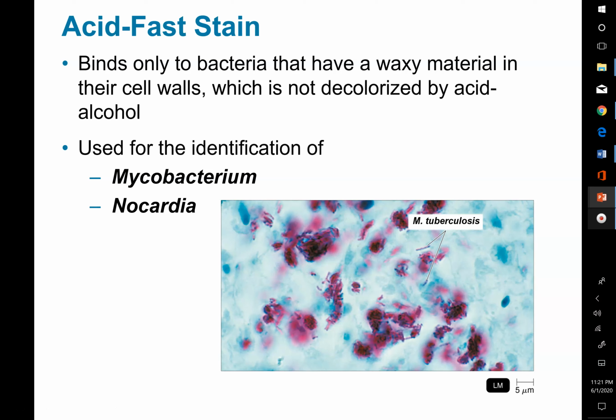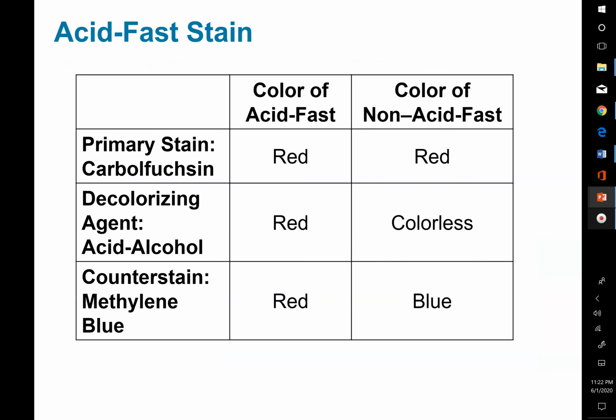The acid-fast stain is also an important stain, but not nearly as important as the gram stain. The acid-fast stain is really important to distinguish the mycobacteria and the nocardia. Mycobacteria especially, because that's where you have the tuberculosis species, which causes TB or tuberculosis, and leprae, which causes leprosy. These bacteria have a waxy lipid in their cell wall that does not let the primary stain decolorize when treated with an acid alcohol. And that's why they're called acid fast, because they retain that primary stain.